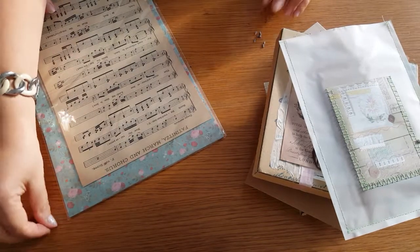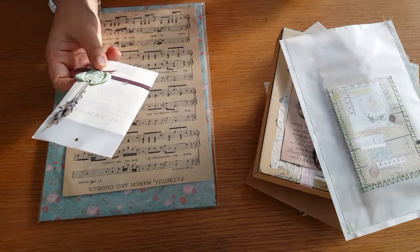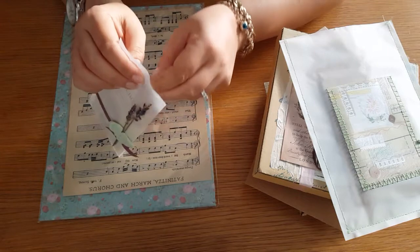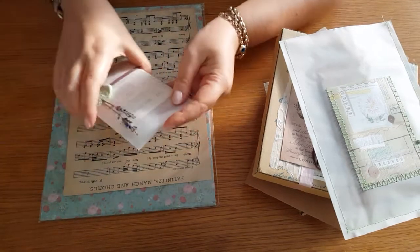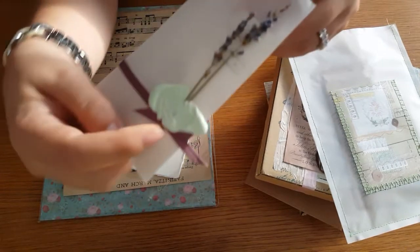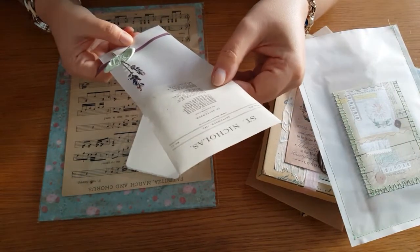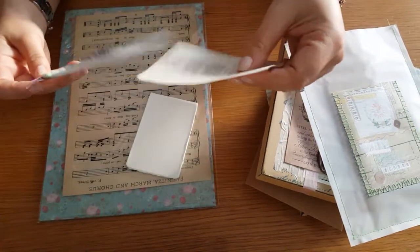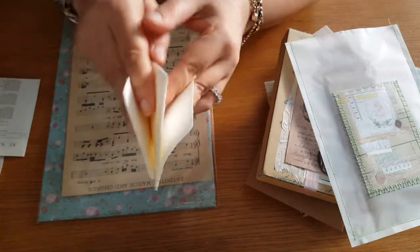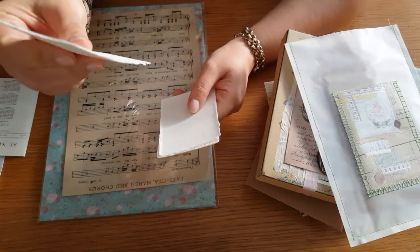Okay, now let's open all of them. Patinitsa, March, and Chorus. Okay, I want to start with this lavender. Okay, what do you think? It smells really nice. Yes, it smells so nice. Look this bee. Wonderful. Nicholas. September 18th. Wow, I always saw this in Instagram, but I never had a chance. What is it? It's a paper. Is it like watercolor paper? Oh, it's thick like calligraphy paper, I think.